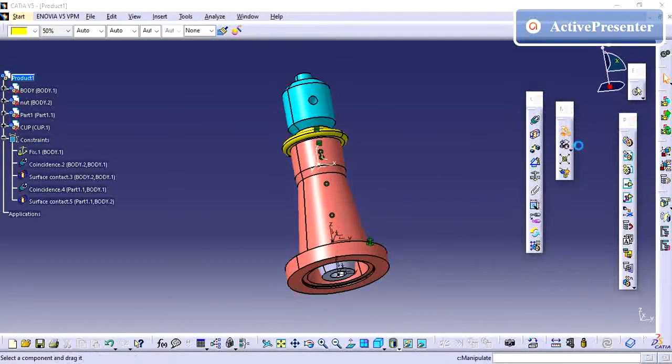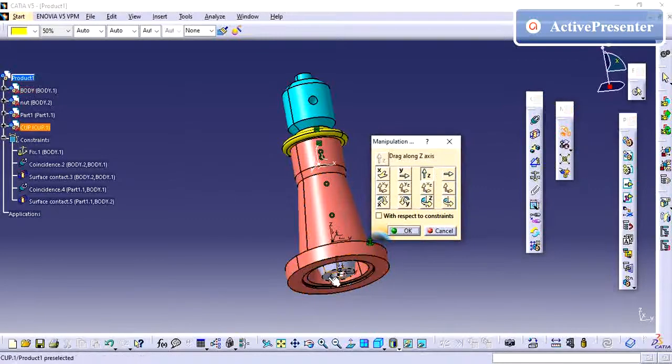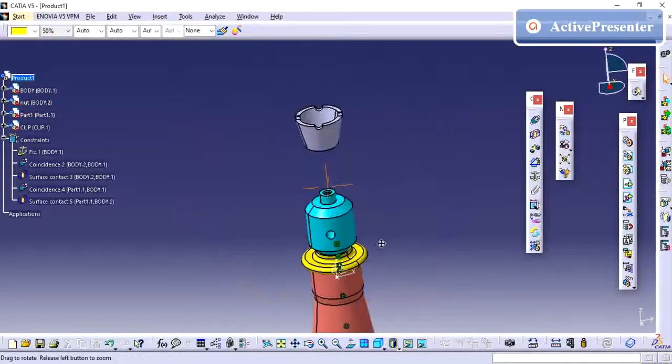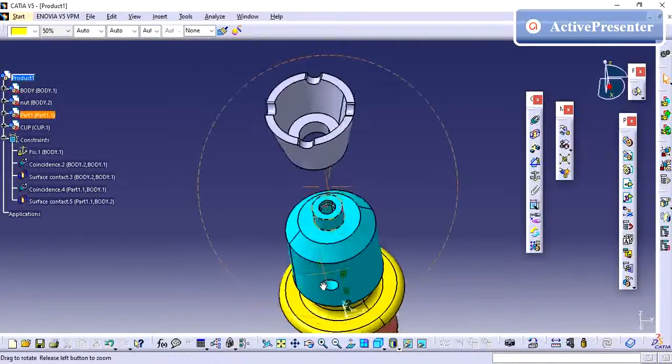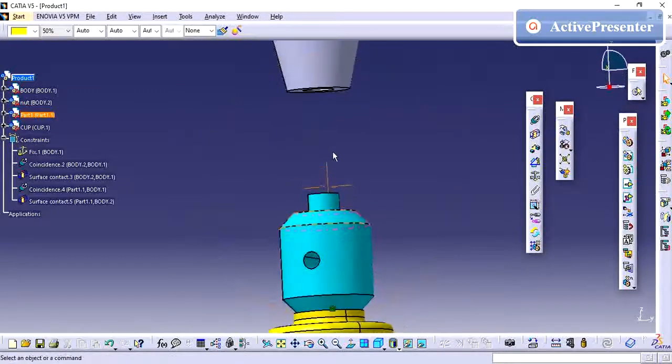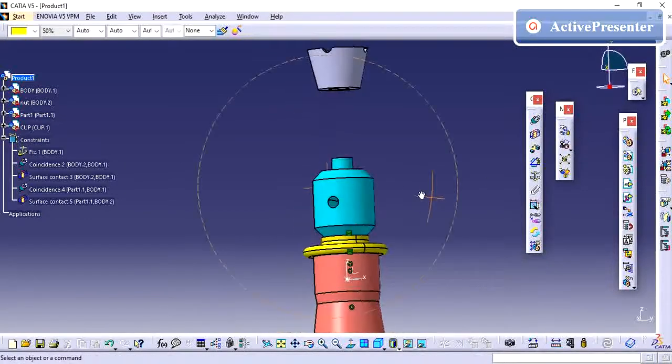The cup is also at the bottom, so I am just moving the cup. The cup dimension is with respect to this one.